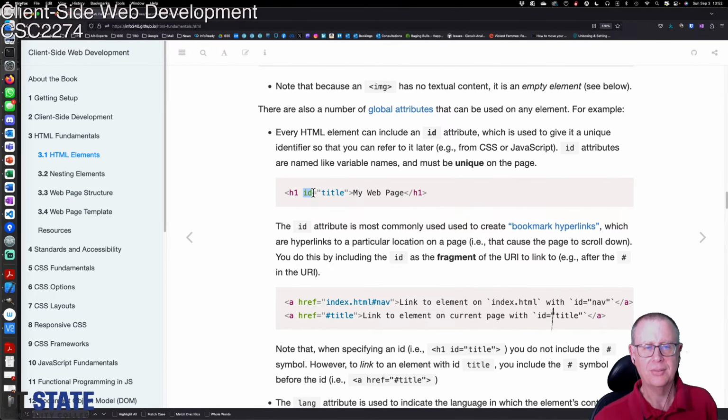That allows us to uniquely identify this particular heading, my web page heading, so that maybe we want to change the title, change the font, change the color programmatically for some reason. That allows us to reference that particular part of the website uniquely.